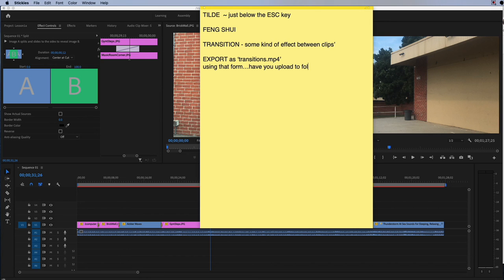So let's try it. In fact, instead of calling it transitions, make sure you put transition, your name, whatever it is, and then period, number, period 2, period 3, 4, whatever. Okay, so go ahead and do that.